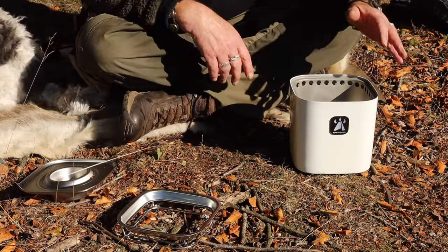So yeah, now I tried this little stove or big stove. They have a bigger version of this, like a bonfire. It's awesome, and yeah. But go in and check them out. Warmbond, Bond Mini Stove, I think it is called. Bond Mini Stove is this called, and yeah, it's really awesome.